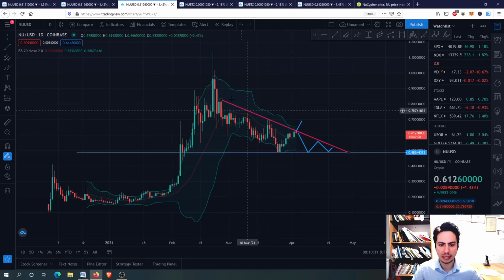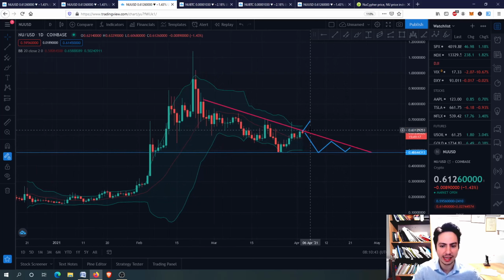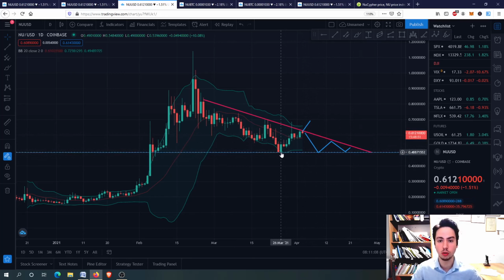So let's go to the Bollinger Bands, and I want to show you here something very useful. Here we connect the tops, and you can see here this is our resistance line. I expect if we go above this resistance line, then it means we will have better days for NuCypher. Okay, I expect NuCypher to go like this, but right now it is not likely the main scenario here, and this support level could easily go from the bottom, connecting the bottoms and going downwards. But we will see in the near future if NuCypher can maintain this support level, it will be pretty good. The Bollinger Bands always show us the risk.